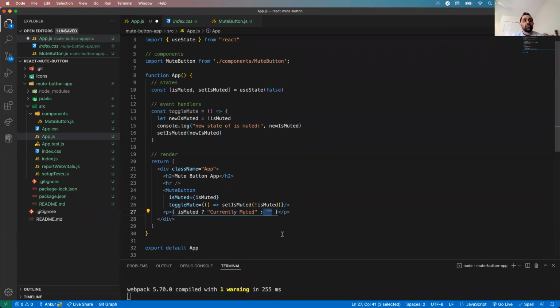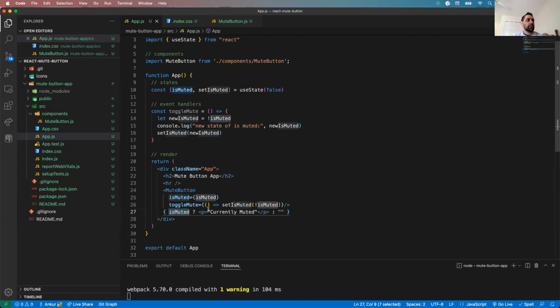Well, that isn't a big deal. What if I don't want this entire node to exist if I have nothing? So I could move this paragraph to be in here. So now if I'm muted, I actually show an element. The difference with this now is if we're muted, a new element gets added to the DOM. If we're not, nothing gets added. And this is better because why have empty elements that aren't going to do anything, which I know is kind of contradictory when I add divs all the time. But in this case, we can conditionally show an entire element based on some conditions.